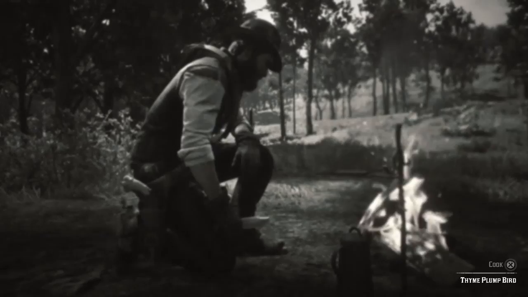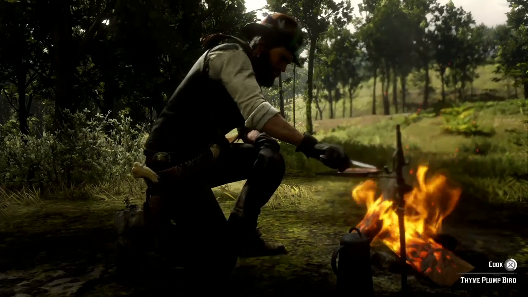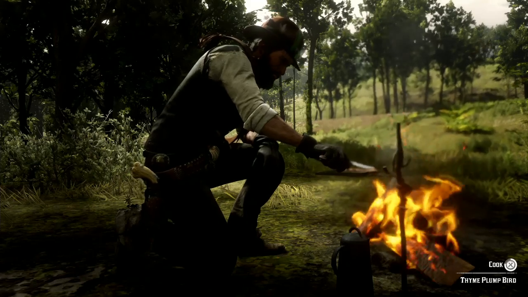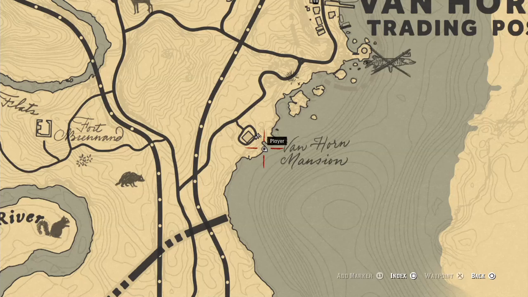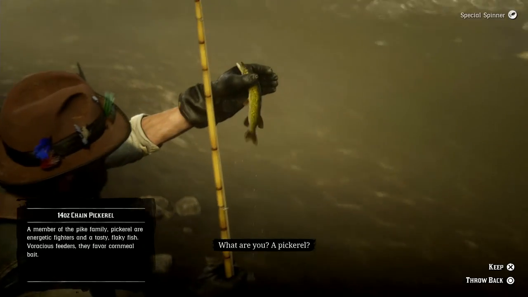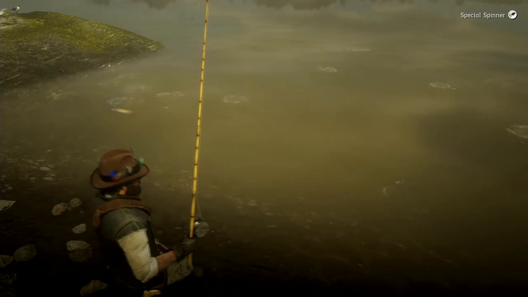Well, good news is, here's a thigh plump bird. These are your turkeys. You can find them anywhere. Now, if you excuse me, I have to go redo something real quick, because I just want to show it off. I got the chain purple here. I need it anyway. Be right back.